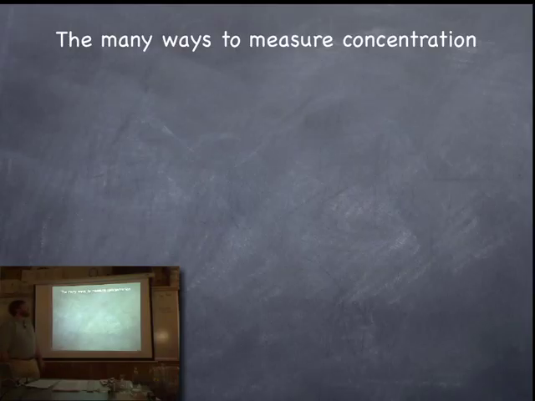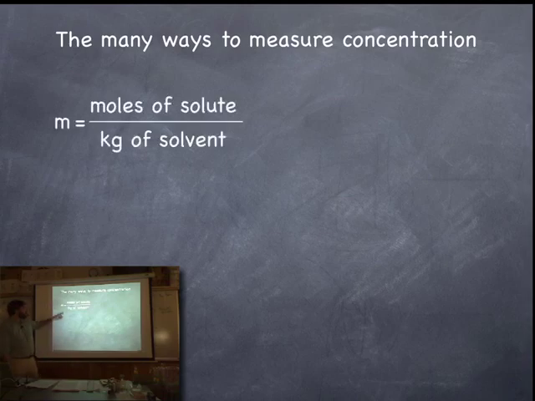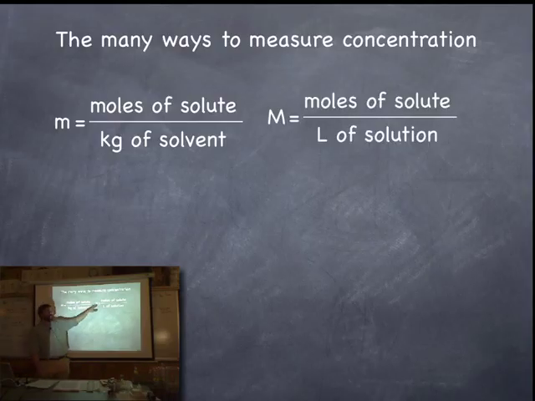Okay, anyway. There are several different ways that we can measure concentration that are going to help us get at how much of one substance can we get to dissolve into another. Okay? So we've talked about a bunch of these, right? The one we've just learned about, moles of solute divided by kilograms of solvent, we call that the molality. We've also used the molarity, moles of solute divided by liters of solution. Okay, total liters of solution.